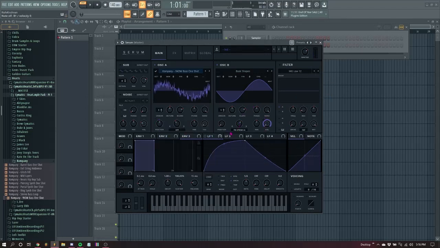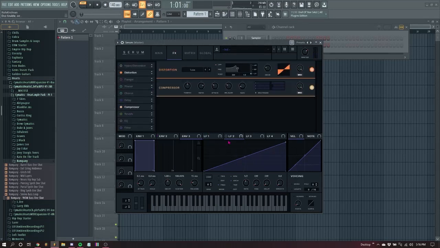Let's make it have a 1-2 feel. Let's put this on a separate LFO. Let's make it free. If you want, you can make this one trigger. I don't really care. I'm just gonna make it trigger. Maybe half it so that it goes like a 1-2 feel. Yep, that sounds good. Let's put a compressor, some distortion.